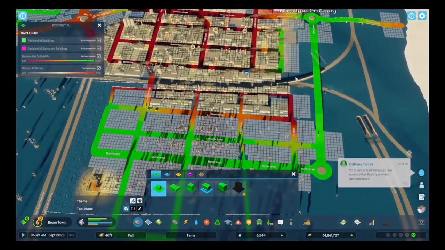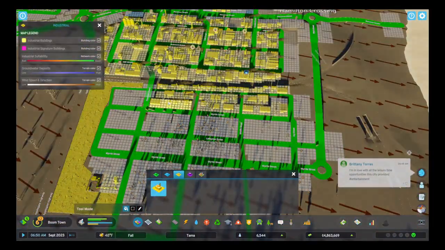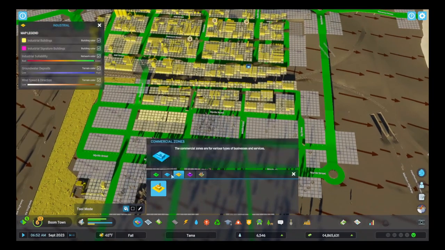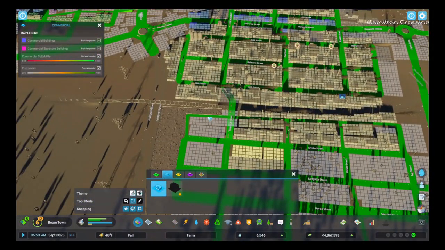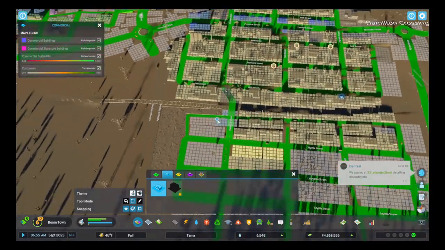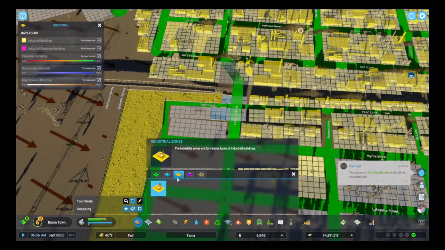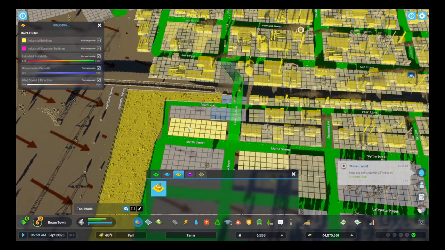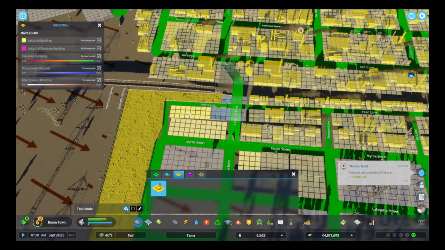So here's the thing. I don't really have a problem with them just introducing new zone types or new types of cosmetic assets here. But here's the thing: is this pack going to be the only way we can actually get palm trees in the game?